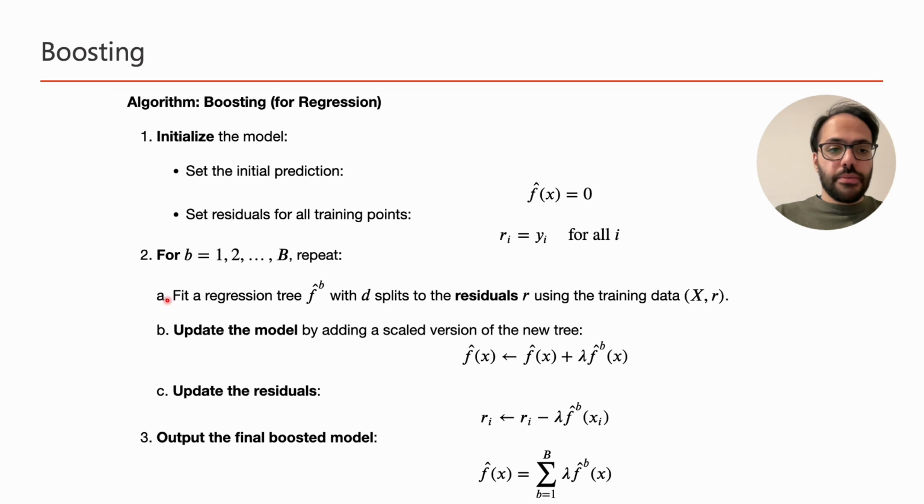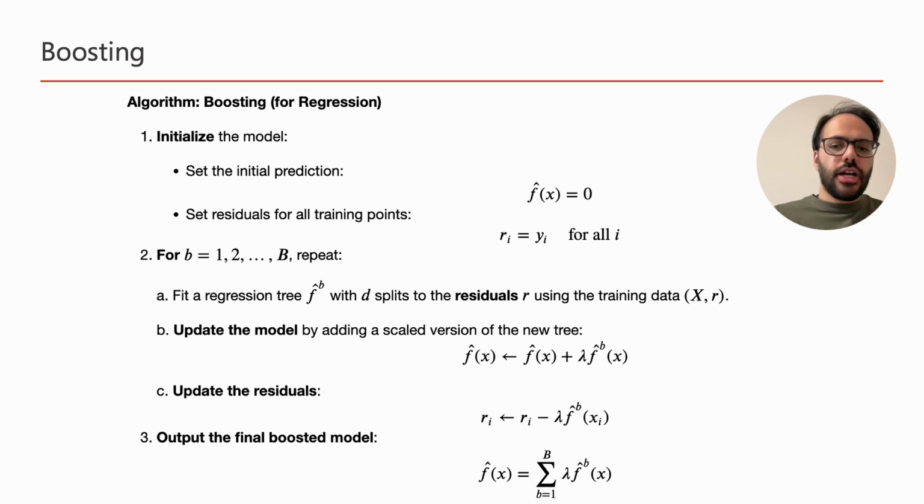And then we go through step A. So now again we update our training data. The X or input features are fixed, but the R, which is the residual, changes every iteration of this for loop. And then we try to find a new tree that fits that new training data set, and we find this updated model. Again, we use this learning rate lambda to update the entire model that we have, and also we update our residuals. And if it's a regression model, it's very simple, because at the end we can just add all these models together, and this is why it's known as an additive model.